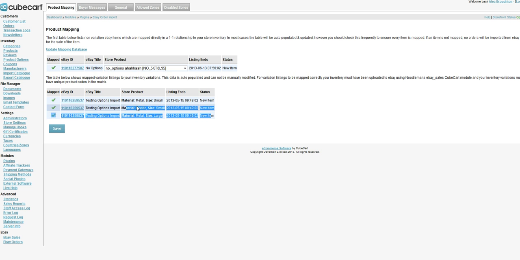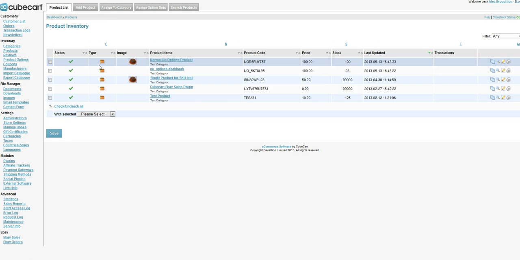So note here though, there are only three items. They don't really seem to make much sense. I mean, we've got a metal small, but there's no metal large. We've got a plastic small, oh, sorry, there's metal large. We've got no metal very large, and we'd have no plastic large. So let me just show you this particular product, which is the store product. Okay, let's have a look. I think it's this test product.